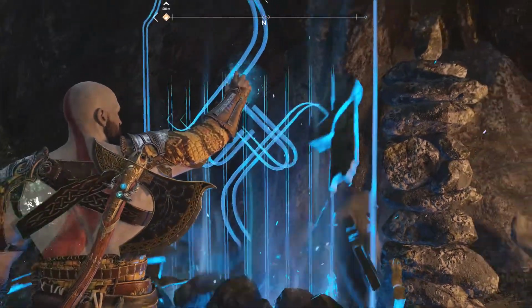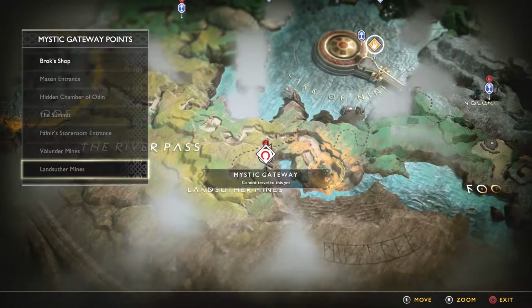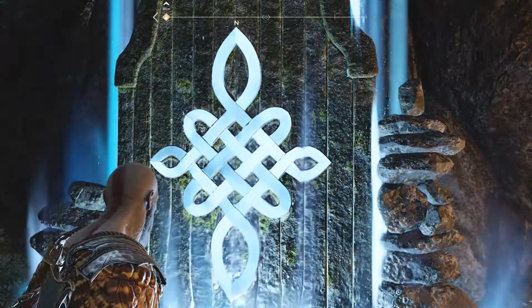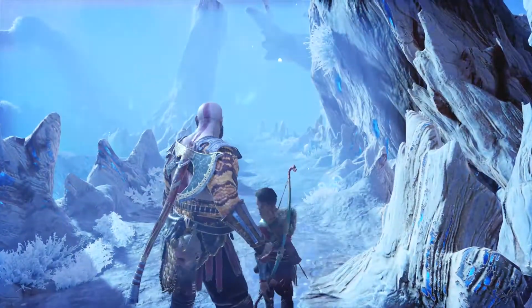I'm going to go ahead and put in the shovel for this bit to show another lore thing that Mimir will give us. So go to the Mystic Gateway, head on in. Yeah, the game has to load it, I guess, so you can't move or anything. He'll go in on his own.